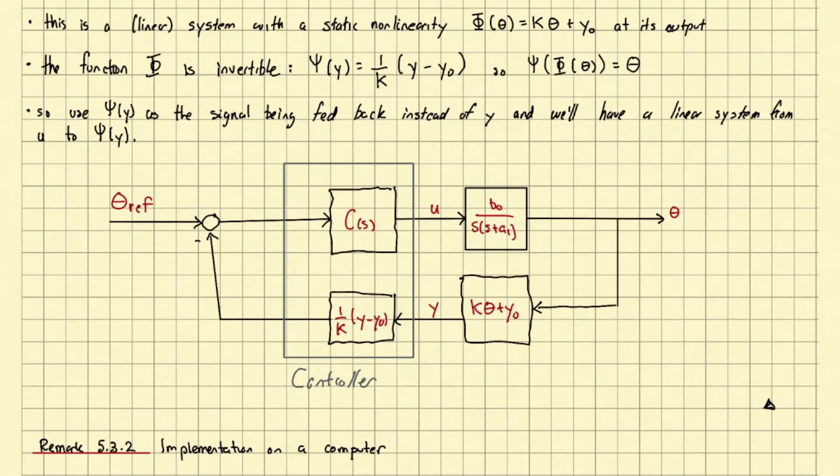So what we do in our controller is we take the output of the sensor, and we try as best we can to invert this function so that ideally the signal coming out of our cancellation is theta. So ideally, that's the same signal. And if that's the case, then you can effectively think of this as being gone, and this as being gone, as if they weren't even there, i.e. a unity feedback system.